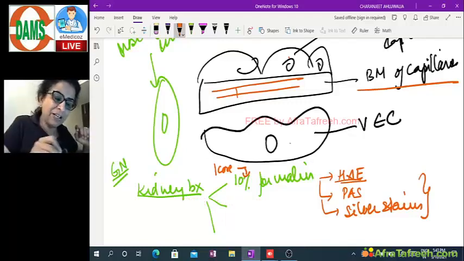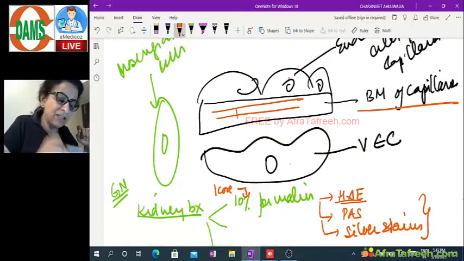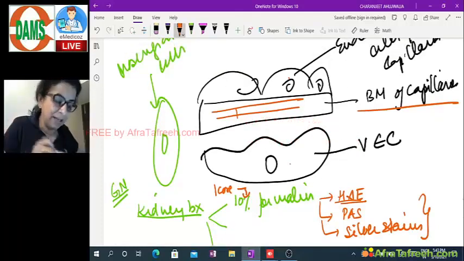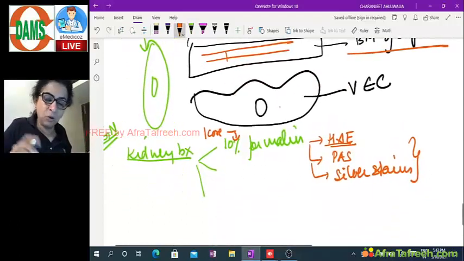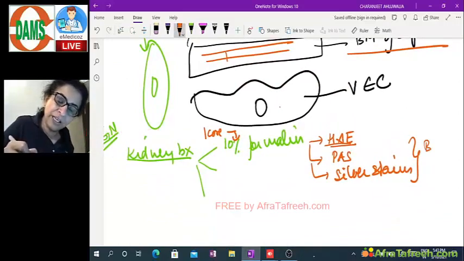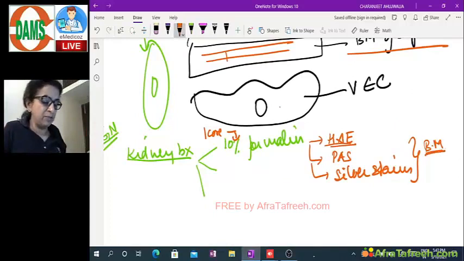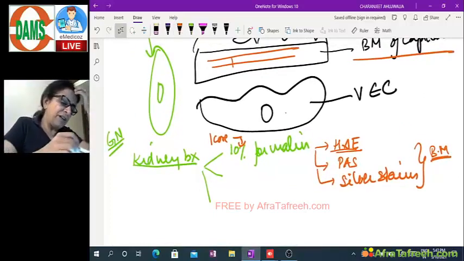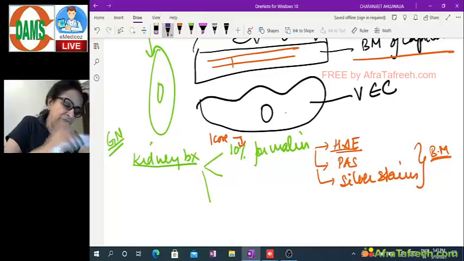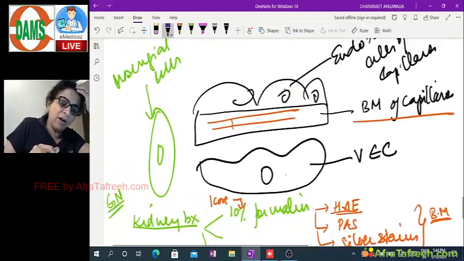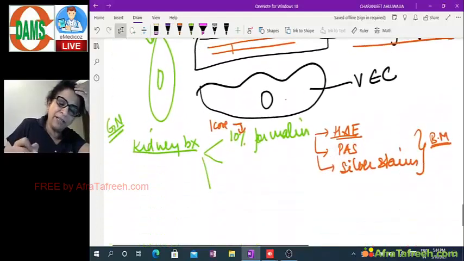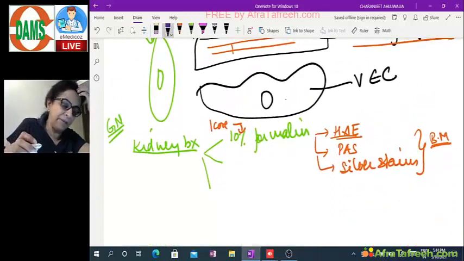HNE में हमें क्या दिखता है? HNE में हमें endothelial cells of capillaries दिख जाते हैं, visceral epithelial cells दिख जाते हैं, but you cannot see the basement membrane of the kidney. So PAS and silver stains are the 2 special stains that are done to see the basement membrane. So they are the stains for the basement membrane. So now first core, you have told the clinician to send the first core in 10% formalin. 10% फॉर्मलिन में कोर आ गई, आप उसको HNE से देखोगे, पास और सिल्वर स्टेन से देखोगे. HNE से आप विसरल एपिथेलियल सेल्स देखोगे और एंडोथेलियल सेल्स ऑफ कैपिलरीज देखोगे और पास और सिल्वर स्टेन से आप बेसमेंट मेम्ब्रेन देखोगे.